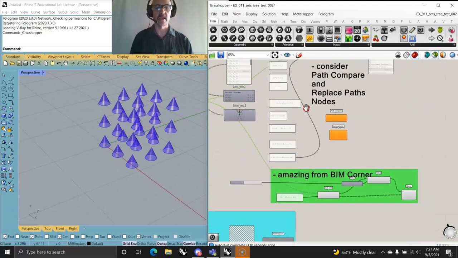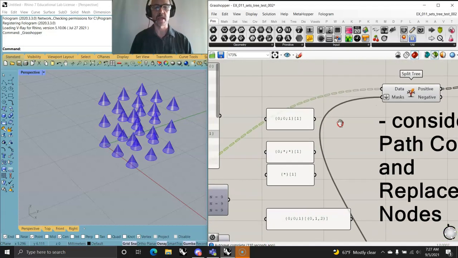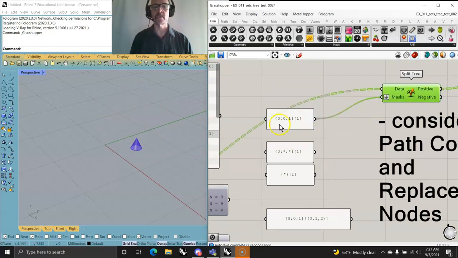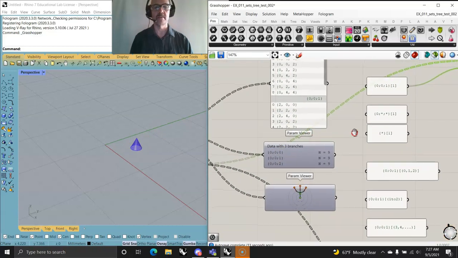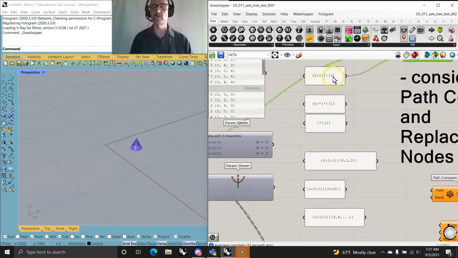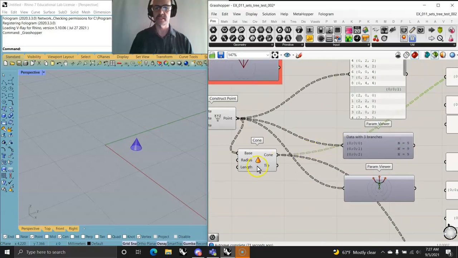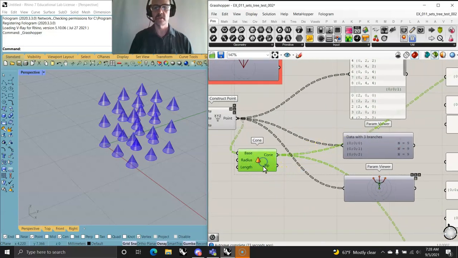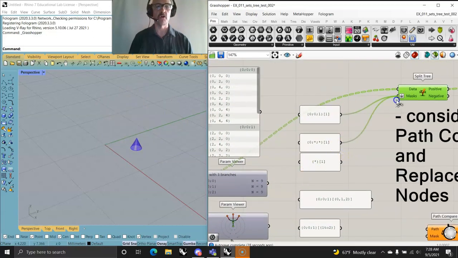And BIM Corner has an incredible exercise here of not just using different types of masks. So if I took the first one and said we want to take a look at path 1, out of all this data that came through here, all these different paths, which you can see indicated, we're going to choose anything that has 1 and then only choose the second element in there, starting count at 0, 0, 1, 2. So you're going from this system to this system, which is actually just selecting the 1. And you can select all with the asterisk.